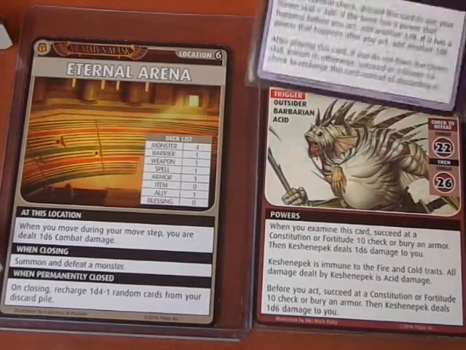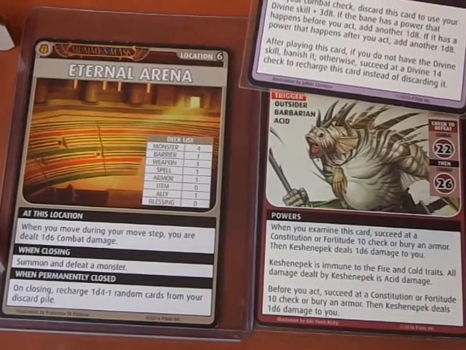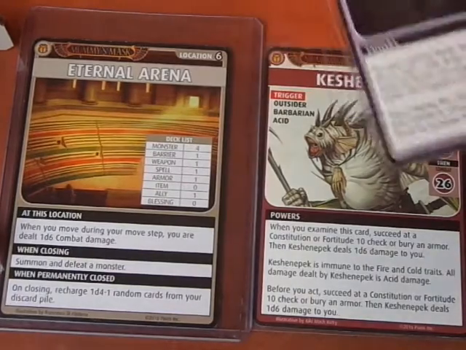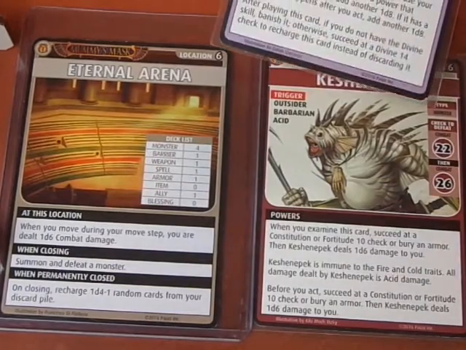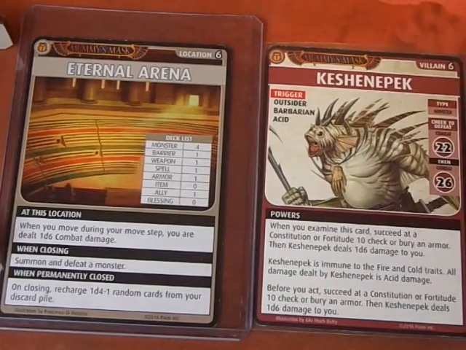So the Jolting Portent, I think what we're going to do, it's hard to tell which one's a little better. He's just immune to fire and cold. So I think we'll go ahead and try the Jolting Portent spell. It's going to be our Divine Skill, which is D10 plus 3d8. If the Bane has a power that happens after you act or before you act, either one, we have to add a d8. So we'll do that, add a d8.